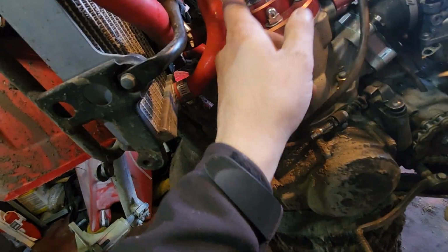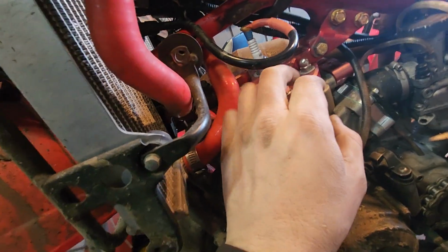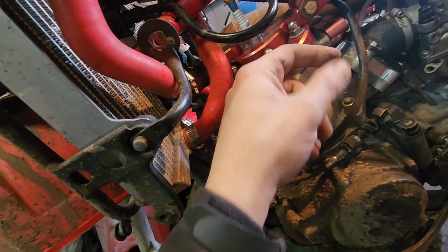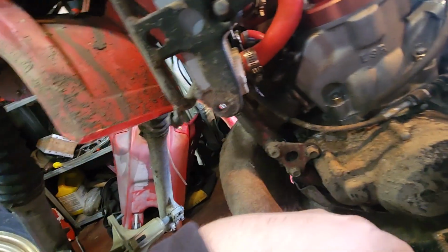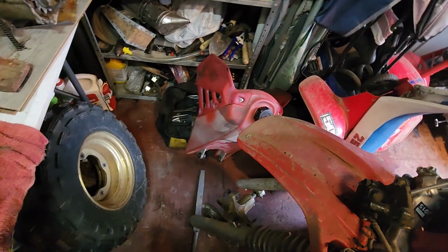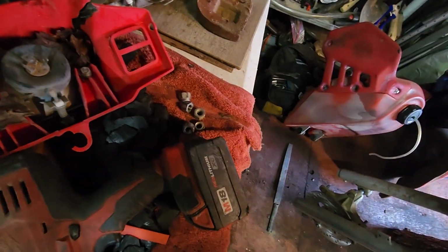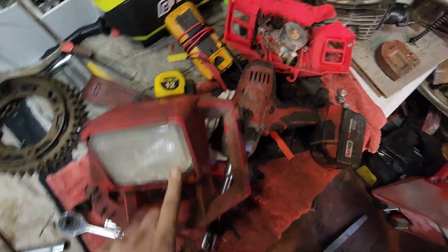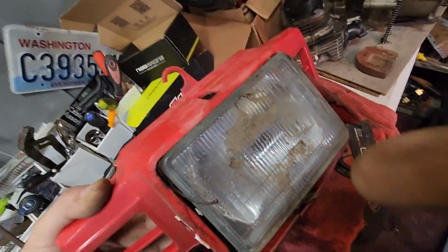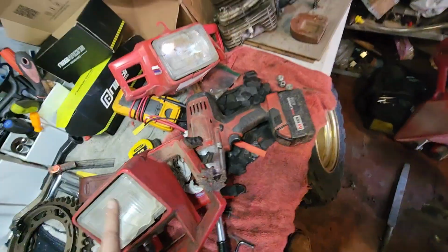Well, a decent amount of forward progress has been occurring. Spark system is inadequate, having to run a very tight gap just to get her to rev out. It's at 19 thousandths right now. It hasn't overheated, that's good. I found my shifter, the original one. That's also good. My headlight put together. That's always been broken, but then I found this gem. That one. And then that's going in there.